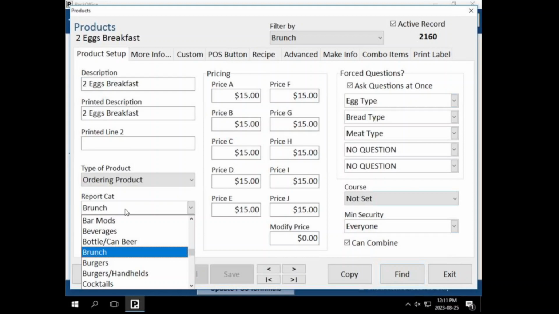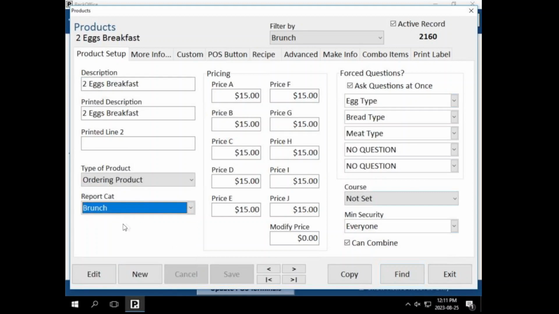So the categories will configure the taxes for the items. It will also tell the item what summary group it belongs to. If there's any price scheduling, as we mentioned before, that's very important as well. And where it's going to route to. So if it's going to route to a kitchen printer, bar printer, things like that. So always make sure to map your report category correctly. Okay.